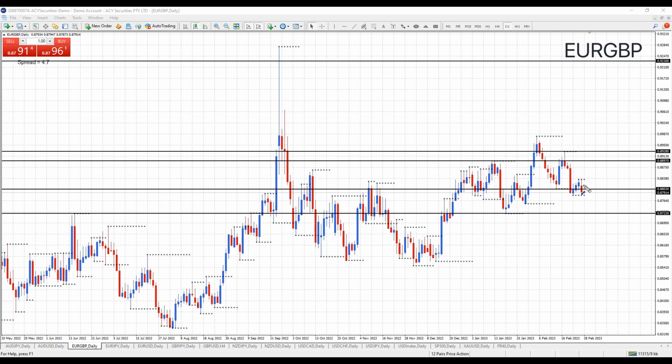Now, for most of last week we were testing the 88.03 daily support level here, and we did close below it yesterday. So are we going to move down towards weekly support, 87.22? I'm not so sure. We've got a support low here. If you look left, there's lots of support lows to the left here that could act as support. I'd be more inclined to look for a move back above the 88 level.